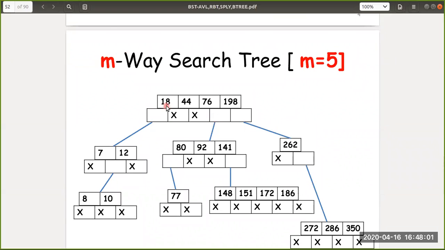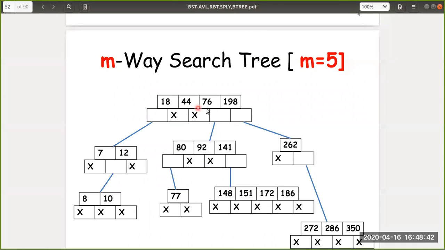In this example, the node has 4 key values, but this is only one example. Here the children are only 3. If I want to, I can attach the fourth child and the fifth one also. The maximum capacity is 5 now. So if k children are there, the number of key values should be k minus 1. In this case only 3 are there, but in total 5 children can be added. Here only 3 are there.